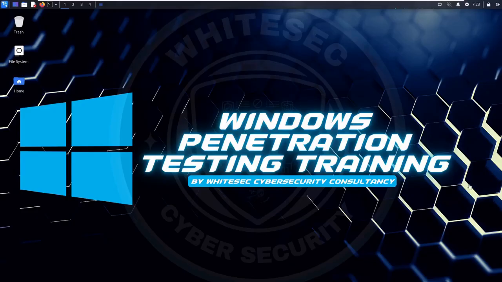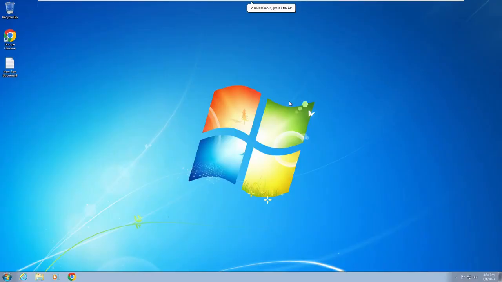In this class, you will learn how you can exploit the EternalBlue vulnerability. Now, the simple thing is, what is this EternalBlue vulnerability? Let me tell you in simple words. See, in the last classes, what we did, we sent the payload to our victim. He executed it. Then we got the reverse shell. This is the thing. But assume that in our target system, the EternalBlue vulnerability is present.